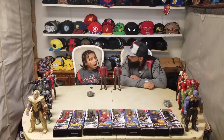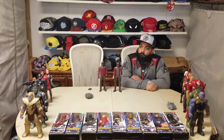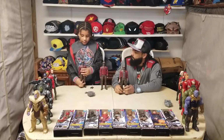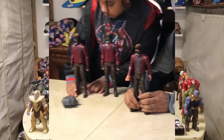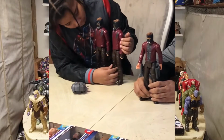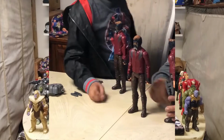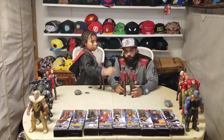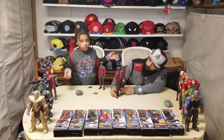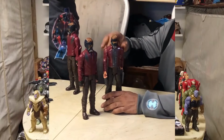No, remember the power effects Star-Lord? Here, let me get it. This is the power effects Star-Lord that we opened a while ago in one of our other toys. So you see, these ones look kind of the same, except this one has the wrist power effects slot. But those are both the Infinity War ones that Hasbro made. My question is, why did they change the design? I don't know, but my guy has tighter abs than a Jersey.